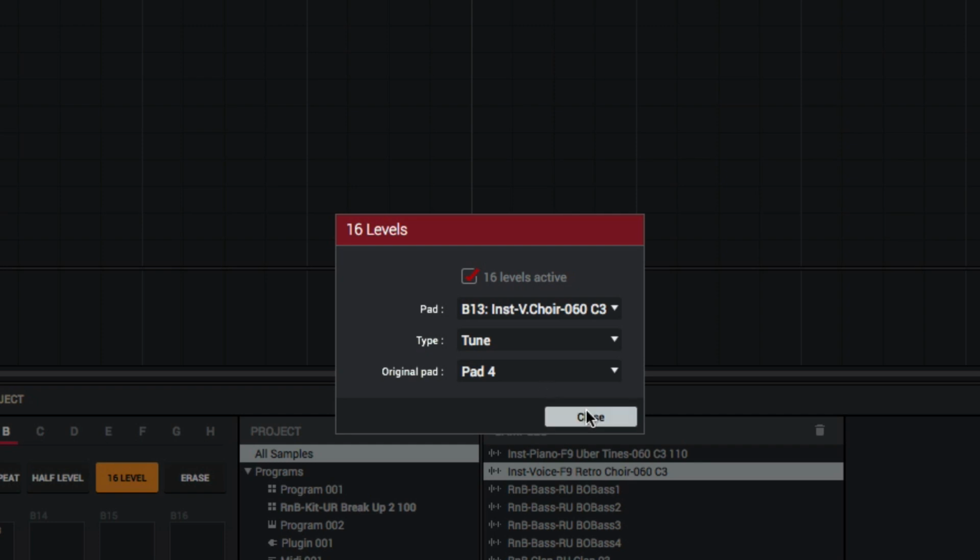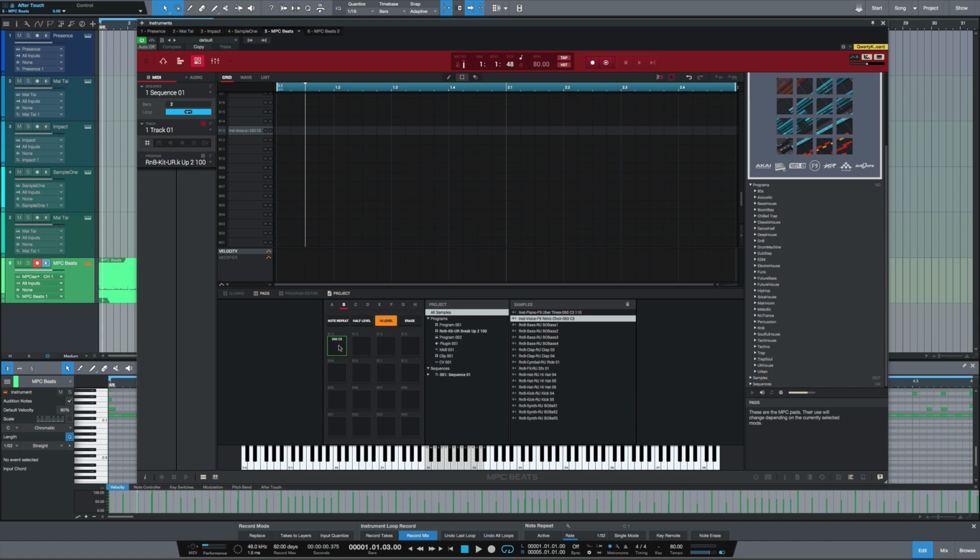So we close that. So now this sample I have here, if you click it, I'm going to demonstrate this by clicking it because I can't play it with my PreSonus Atom controller. So I'm going to click it, and you can hear how it stretches across.